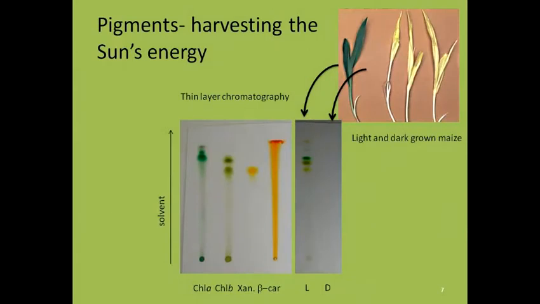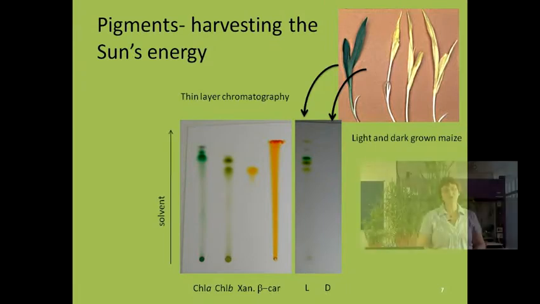The processes underlying the mechanism of photosynthesis are therefore coupled oxidation and reduction, or redox, reactions. Remember that oxidation is loss of electrons with or without loss of protons, and reduction is gain of electrons with or without protons. The first step in harvesting the sun is the absorption of energy from photons by pigments. The principal pigments in light-grown plants are chlorophylls A and B, xanthophylls and beta-carotene.